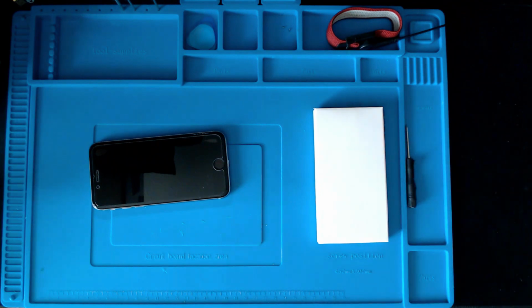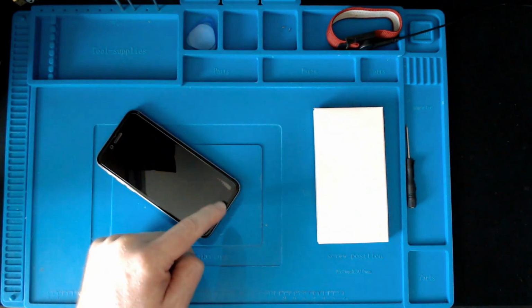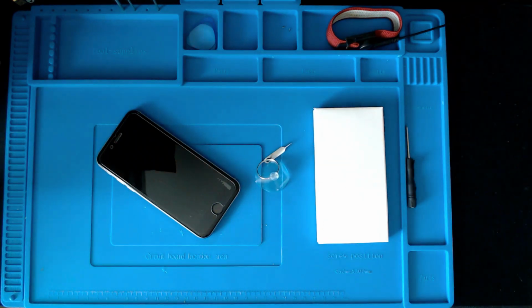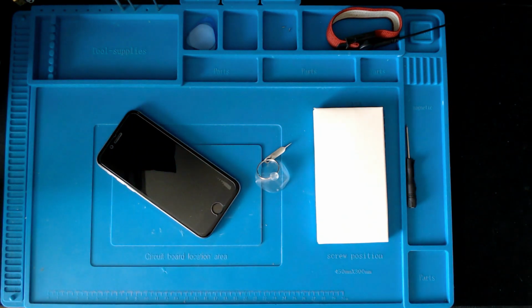Okay. Next thing we're going to need is a suction cup. We need to put that over this area here where the home button is. Not many iPhones have these home buttons anymore. So yeah, we need to put a suction cup over that, and then we're going to pull up on this bottom edge here to take the screen away.